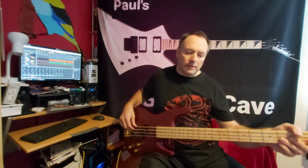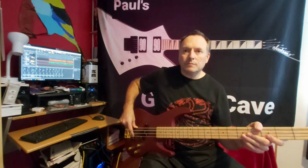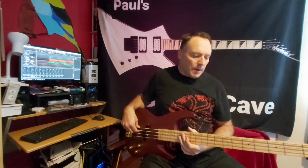Bass is more than root notes and fills. You can play a bass line that would sound really good just by going along with what the drums and the guitars are doing. But play around with it.